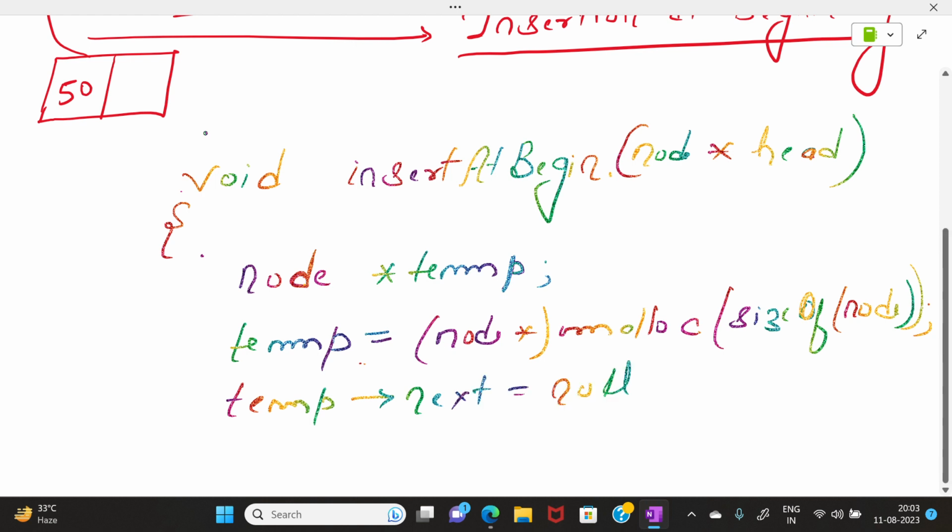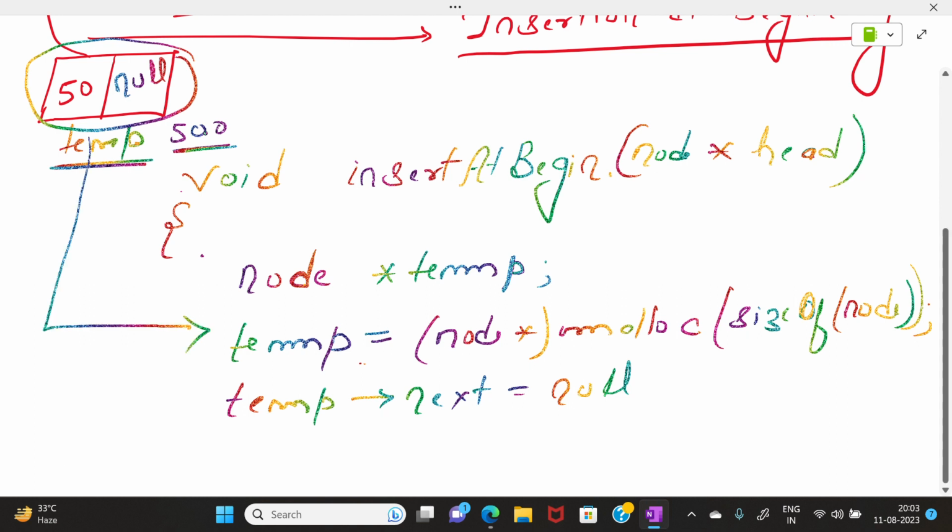So this will be null. So this is our temp node. We have allocated some memory space. Let's say its address is 500 or whatever. This is just a random one I have picked. So this is a particular memory allocation done with this statement temp equal to node pointer malloc sizeof node. Okay, and then we have provided the null pointer value in the address field.